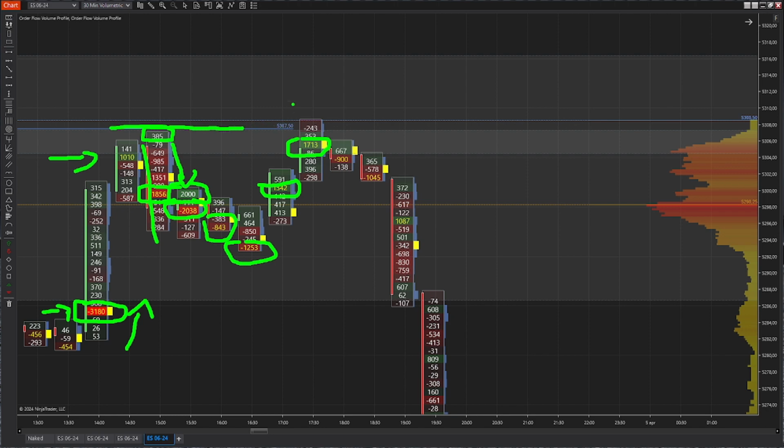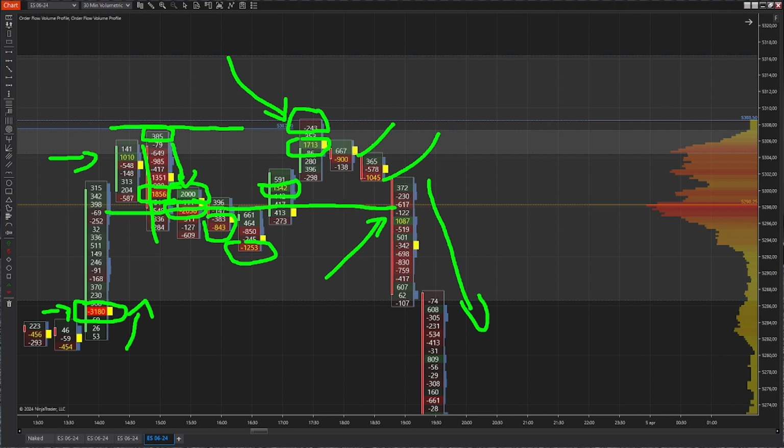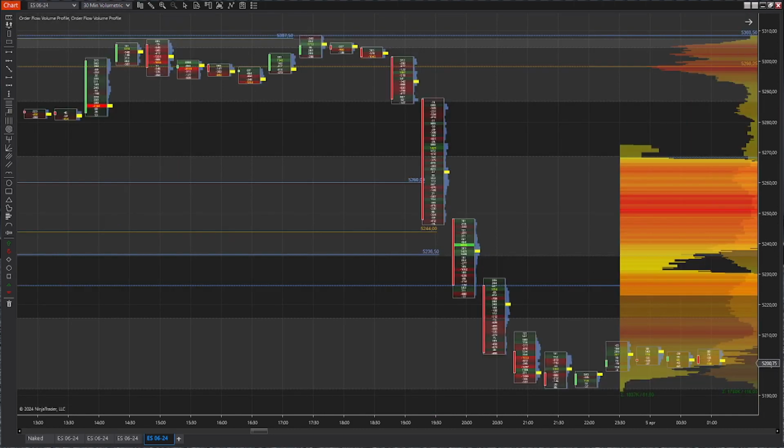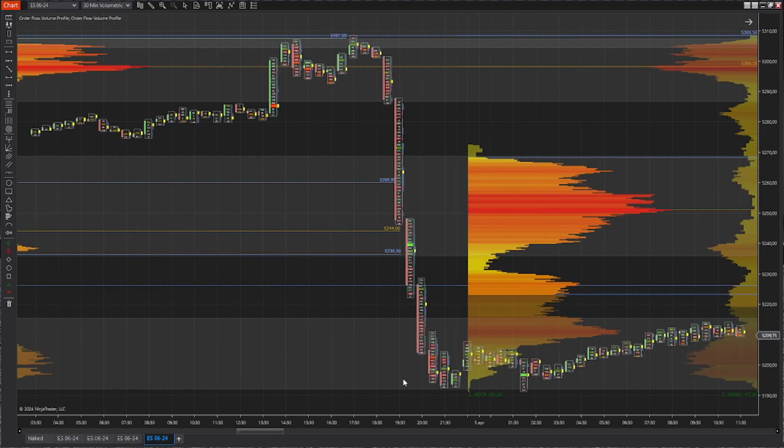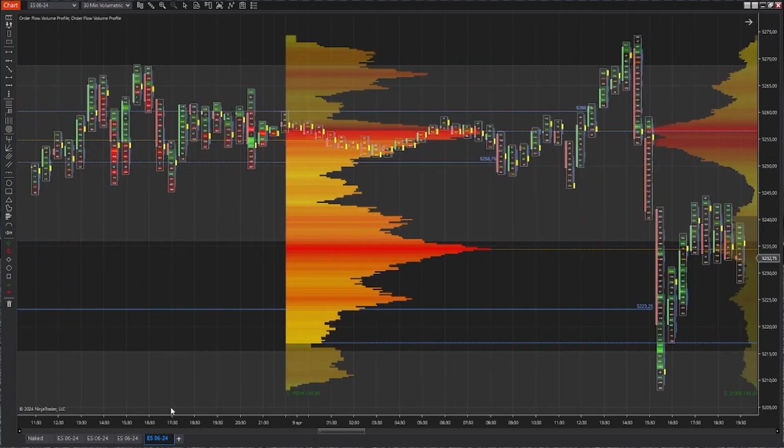Right above the previous value area high, we get this selling activity. Selling activity continues, and we just sell off. We've got some buyers here trying to push prices higher, right at this same zone, right at this selling zone, but they can't keep it, so price pushes down. This is actually the kind of story you want to be telling yourself when you're looking at these prices.